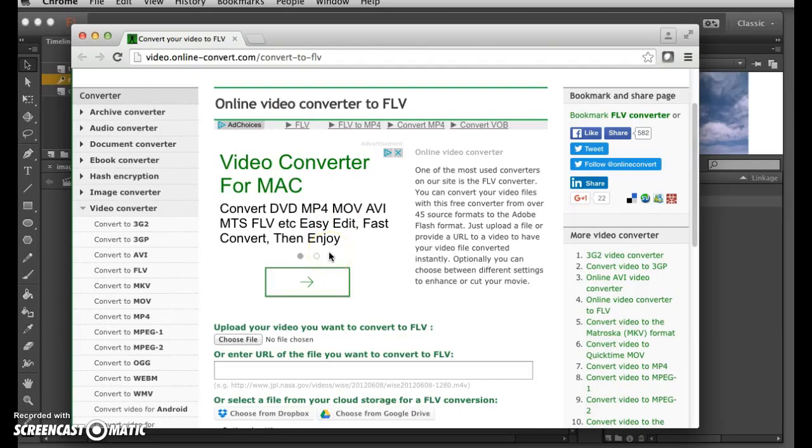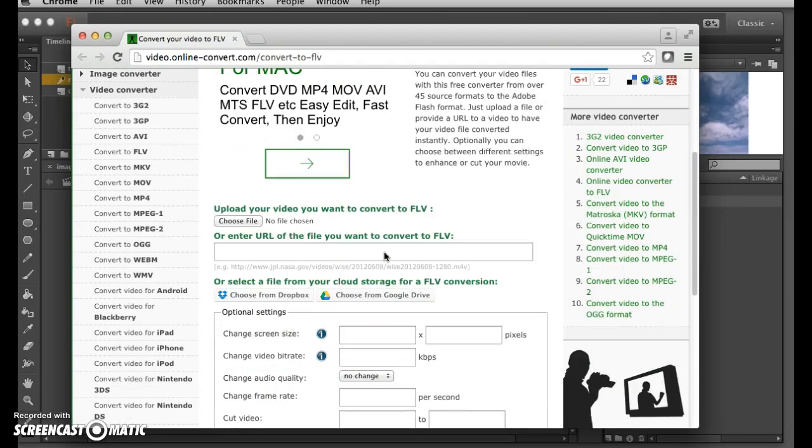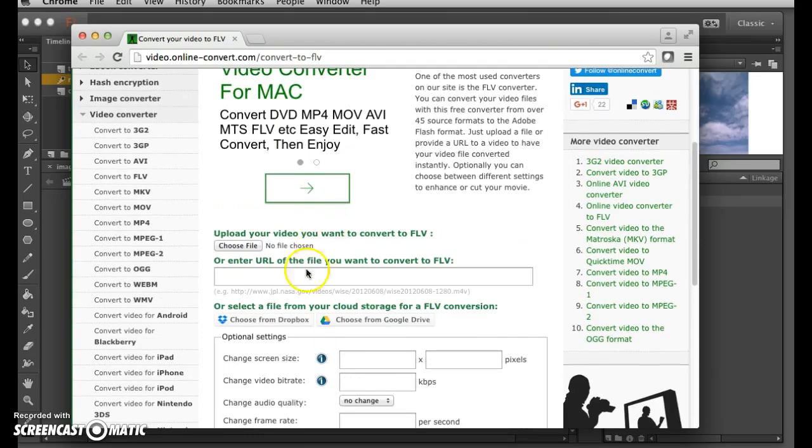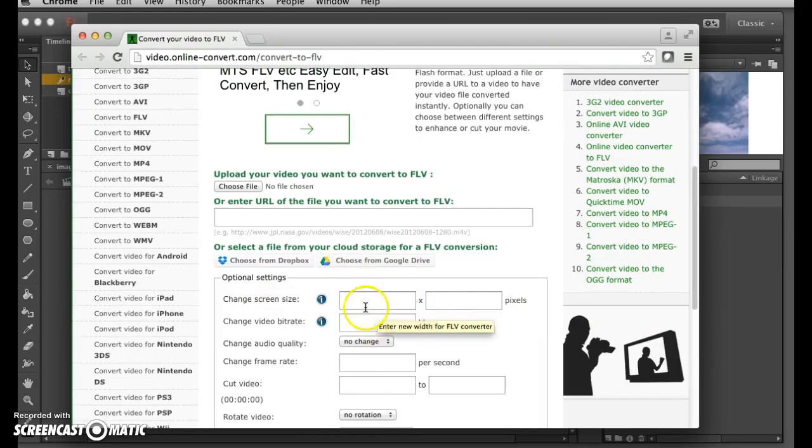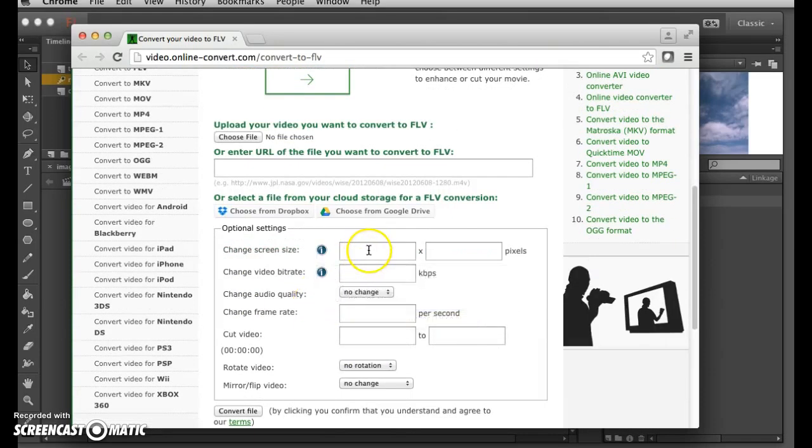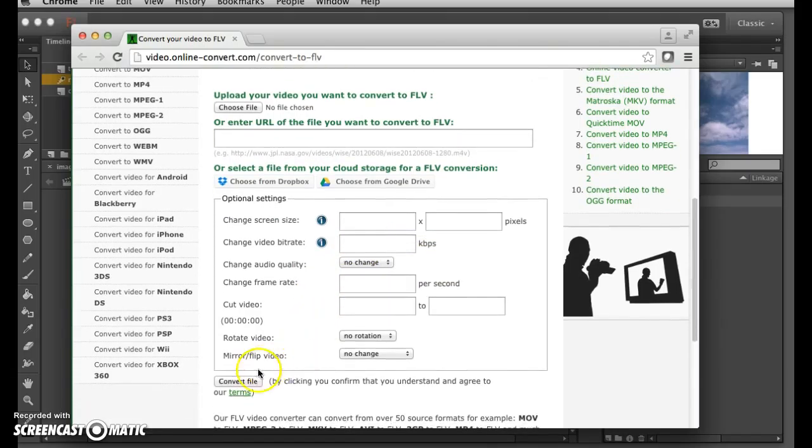So imagine you take a video with probably your phone, maybe a video camera. You need to convert this to an FLV. Basically you're going to upload your video, and then change some screen sizes. You can set this to be 800 by 600 and convert the file.